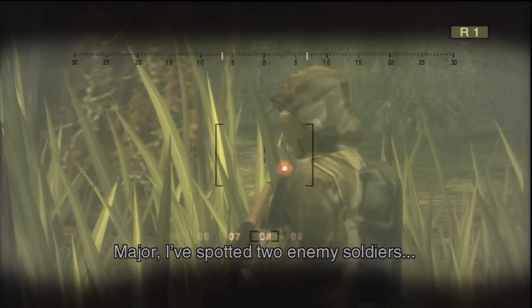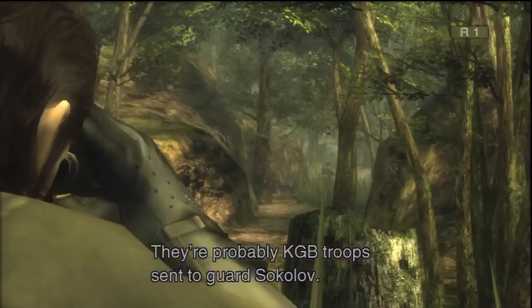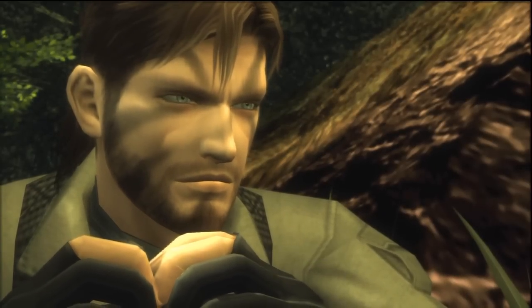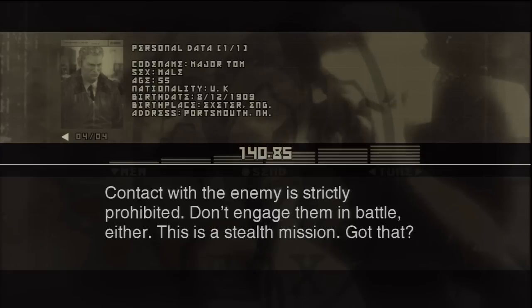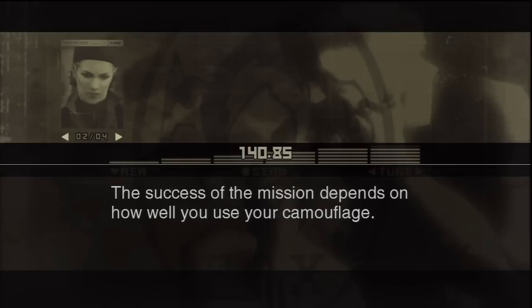Major, I've spotted 2 enemy soldiers. They're probably KGB troops sent to guard Sokolov. AK-47s and grenades. We can't let the Kremlin find out that the CIA and the American government are involved. Contact with the enemy is strictly prohibited. Don't engage them in battle either. This is a stealth mission. Got that? The Major is right. The point of this mission is to sneak through the jungle without being seen. The success of the mission depends on how well you use your camouflage.